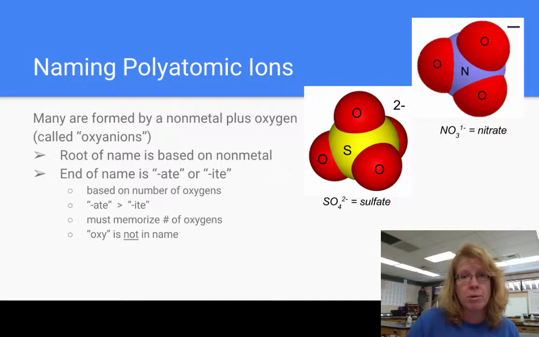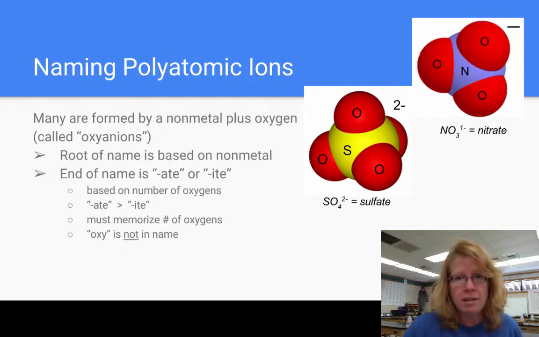But it's always a repeatable sort of group. So if we have nitrate, you've got a nitrogen atom in the middle, 3 oxygens bonded to that nitrogen, and that whole group together has gained 1 electron, so now it becomes a -1 ion known as nitrate. Sulfate is very similar. You've got sulfur in the middle, and in this case there are 4 oxygens bonded to it. With that structure, they would have 2 additional electrons to become a -2 anion.